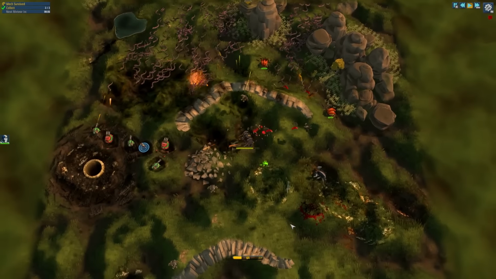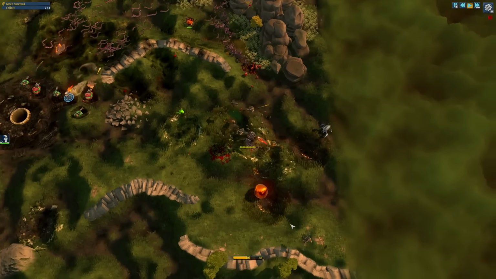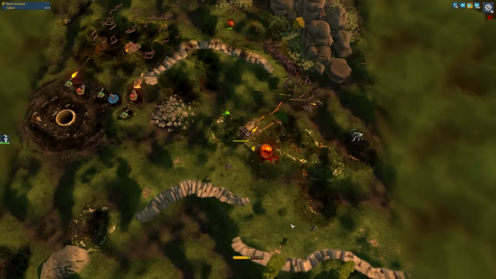Whoa, those things are scary. All right, there it is. There's the resource. I wanted to kill this thing. There it is. He's dead. That's fantastic. And this is the 3rd out of 3.